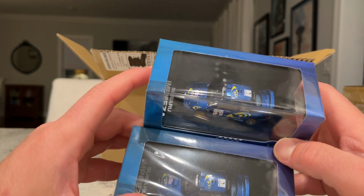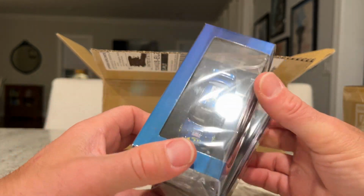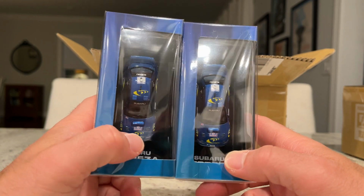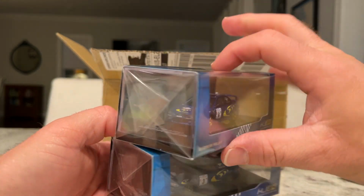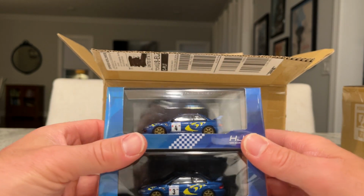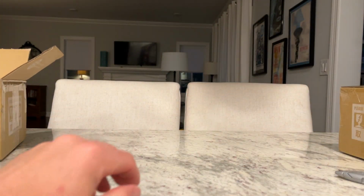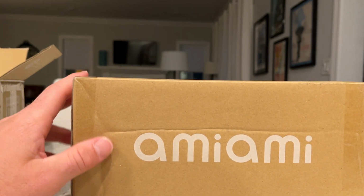and yeah, that's pretty much it. Being from the same rally, it's going to have the same, I don't know what you would call it. You can see it on the hood there, the little banner or whatever, not banner. Placard, the rally placard. So very cool. Mini GT's coming out with their own Impreza, and I'm very much looking forward to that as well. All right, so those were the two HobbyJapans. Let's get to the TLV.